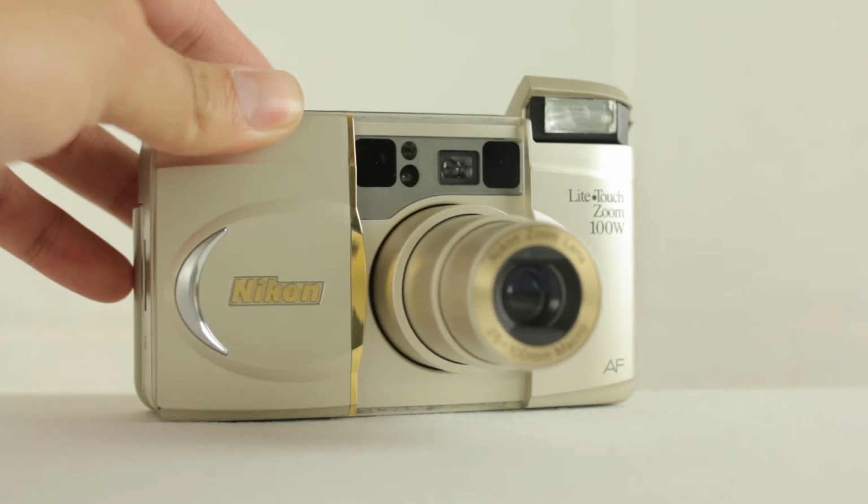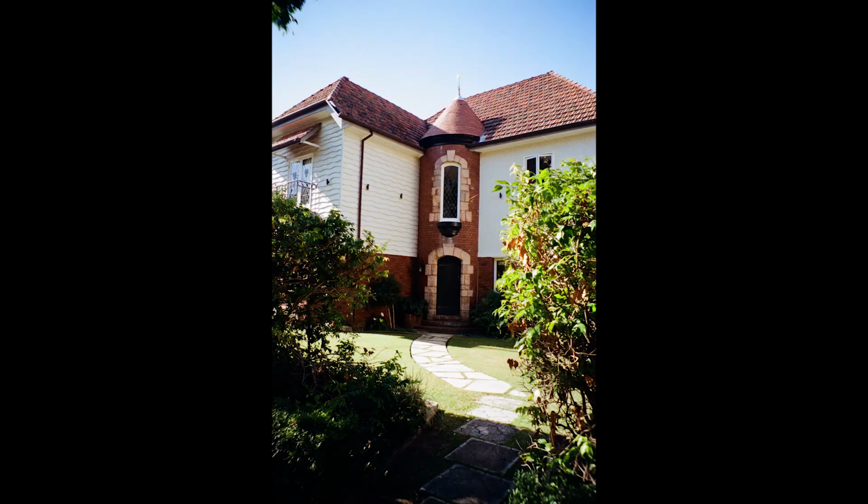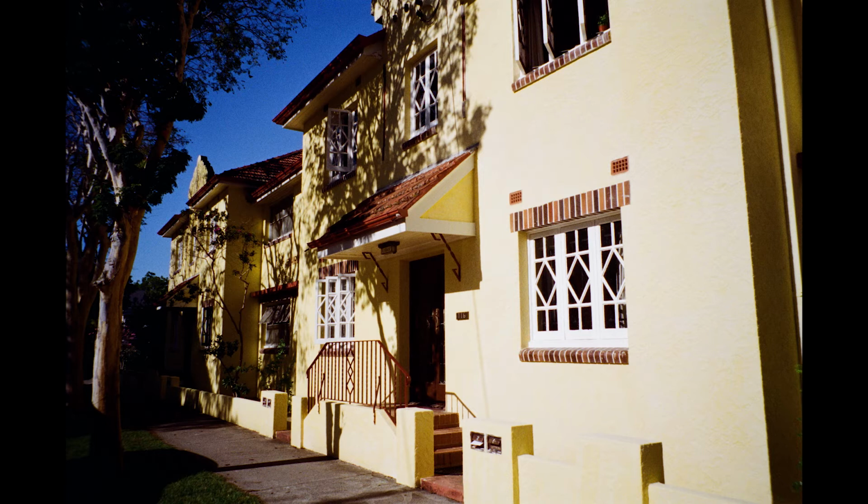And it's a pretty decent zoom. It's not as big as the Olympus one, even though it is only like 5mm shorter in focal length. And so it is a nice compact size, very pocketable.